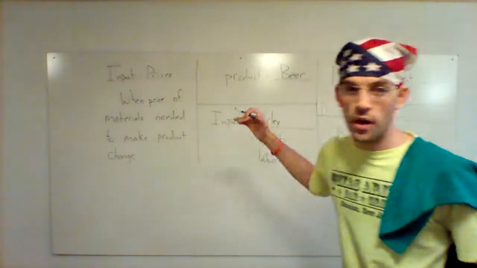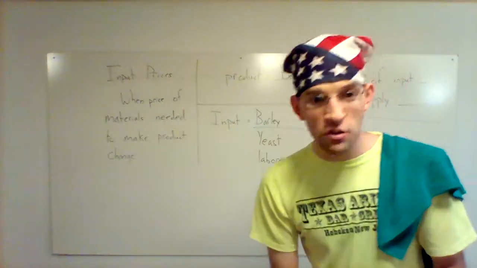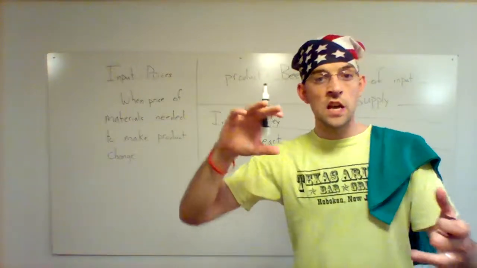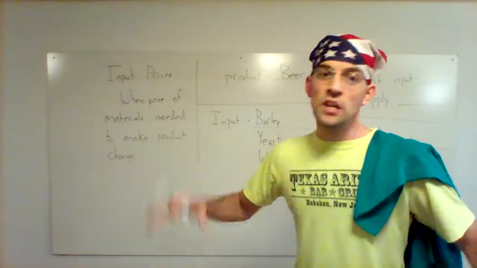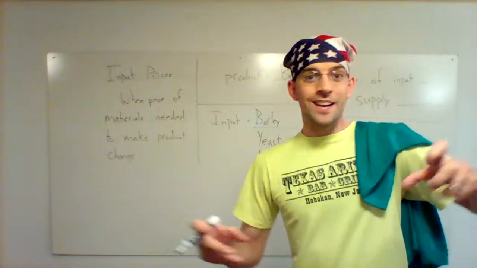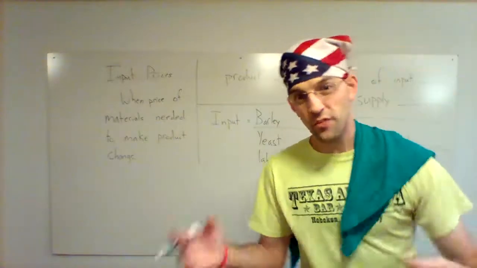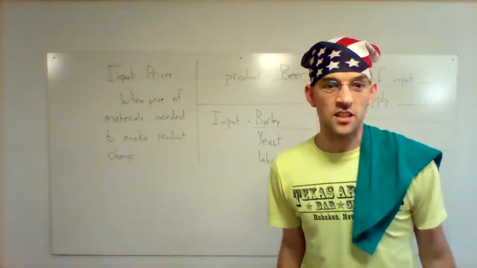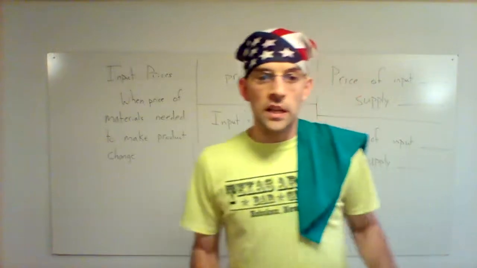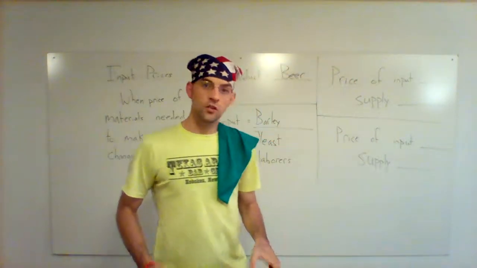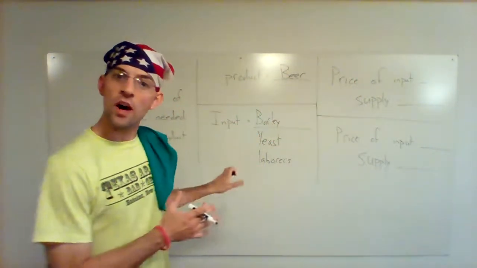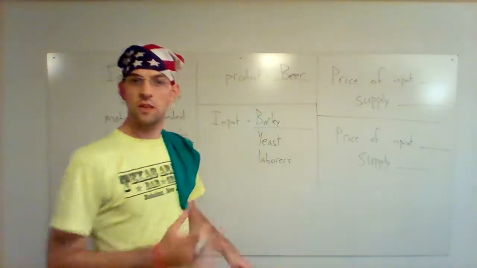Now, we can come up with a bunch of other things. You need machinery to make beer. You need bottles to put the beer into. You need kegs to put the beer into. You need rubber hoses for the beer to flow through. You need lots of stuff to make beer, just like you need lots of stuff to make any other product. So the product doesn't matter, but they all have inputs. Every product has bunches and bunches of inputs.